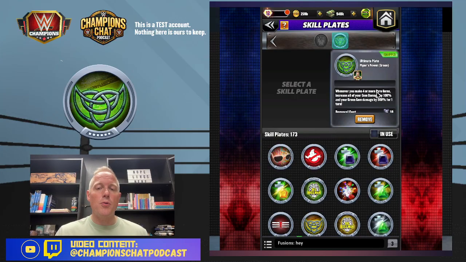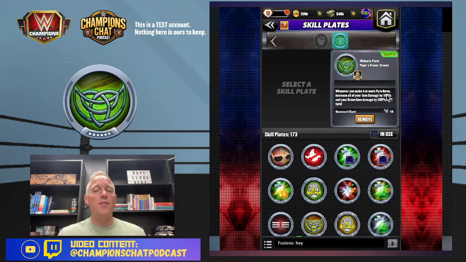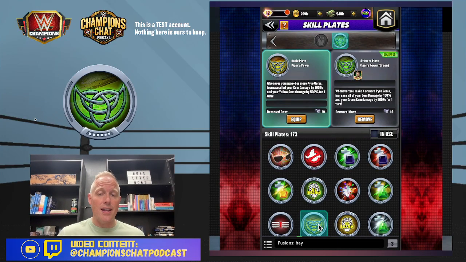Whenever you make 4 or more pyro gems, increase all your gem damage by 100%. Now, if you did the Piper Power Plate before, the regular old-fashioned yellow one, that was the only Piper Power Plate, you gave 100% damage to Ilja, and that was good. That was very freaking good on him.